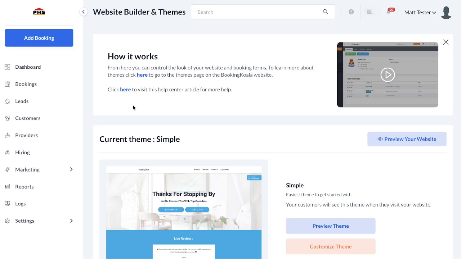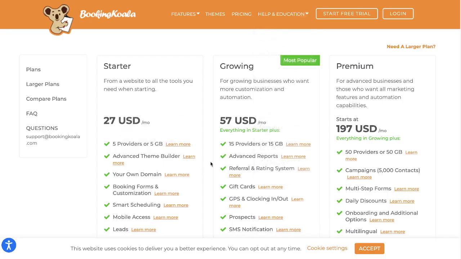So again, guys, BookingKoala, highly recommend that you give it a shot. If you're spending too much money on House Call Pro, Launch 27, Jobber, ZenMaid, or another online booking platform, and you're just not getting the results from it, it's a little bit cumbersome to use. It's not necessarily user-friendly. Your cleaning staff is just asking you, how do I access this? How do I access this? Come on, just save some money. Get BookingKoala set up. Promise you're going to love it. Your customers are going to love it. And your cleaning staff is going to love it.